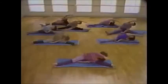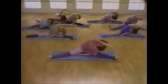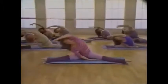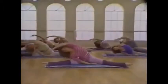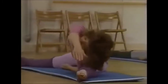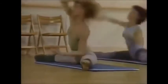1, 2, 3, 4, 5, 6, 7, 8 to the left. 1. Stretch it out. 3, 4, 5, 6, 7, 8. Now sit. 1, 2, 3, 4, 5, 6 to the left. Reach it out. 2, 3, 4. Be sure you're pulling straight to the side.